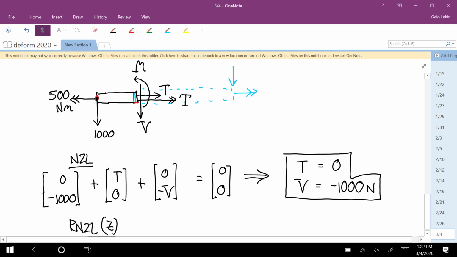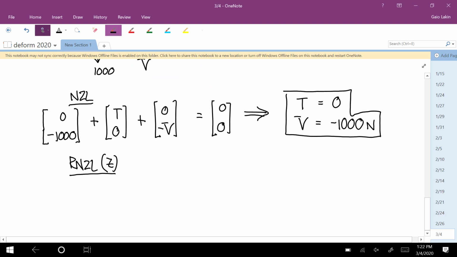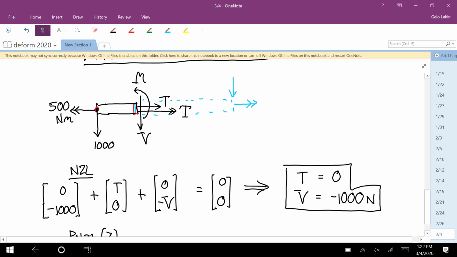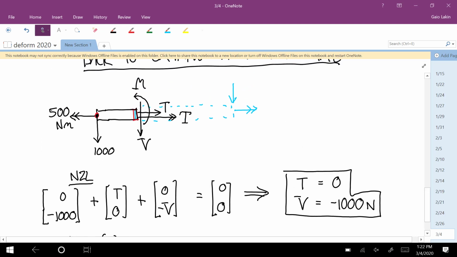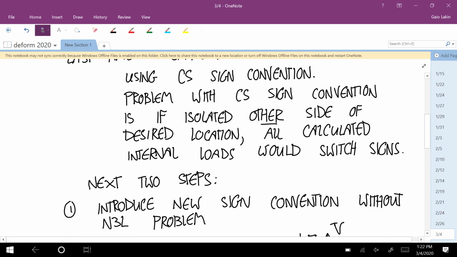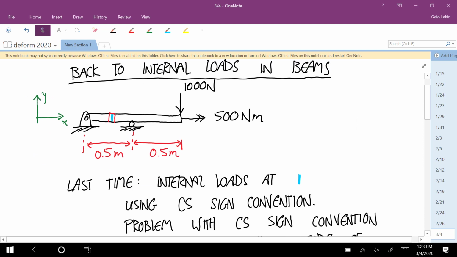So the only ones we have are M. So adding on that couple M. And then what's the moment applied by this V? Yes, exactly right. So it's V times this length, okay? And in our case, that was 0.25. If you look back at the original problem, this was right at the midpoint. So that distance is 0.25. Let me draw that up here.